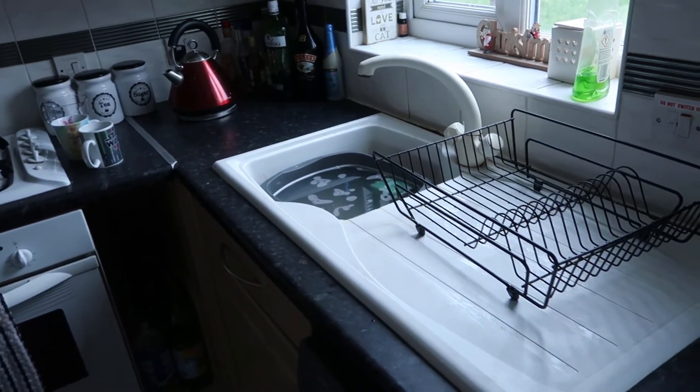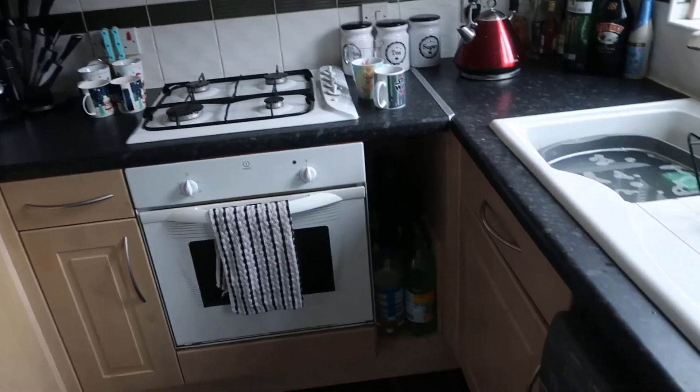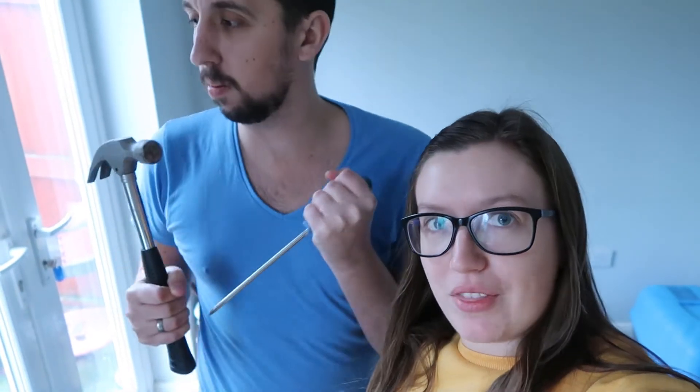The cupboards are staying but we have got plans for them that hopefully you'll see later in the video. We are eventually getting a new sink - it's white plastic and I don't know whose idea that was - plus a new hob and a new oven, but that'll be the very final end of the project. And new flooring. But today's job is the tiles and paint shopping. Just to document the whole process, because I think this is going to take quite a few months - it is the fourth of January and this is the official start of the kitchen renovation.